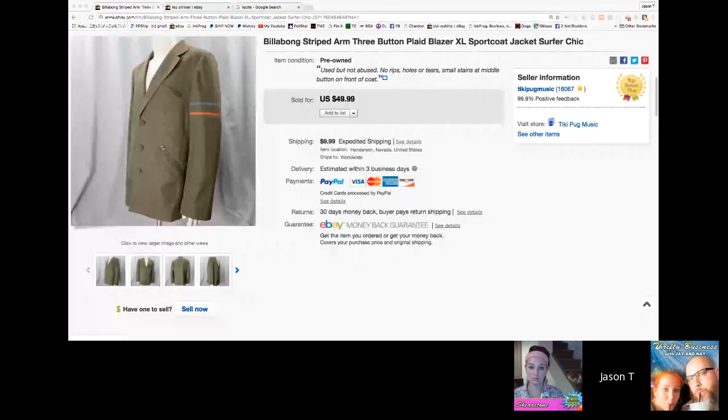All right, let me show you the last few things. So the first thing I want to show you is, this is a big bolo, so make sure you really pay attention to this. I buy a lot of sports coats. I definitely look for pimp stuff and older, like Jack Nicklaus, Johnny Carson jackets that hipsters would wear. But all the cool skating and surfboard brands are making sport coats for the younger guys. I listed this and sold it in less than 24 hours the other day.